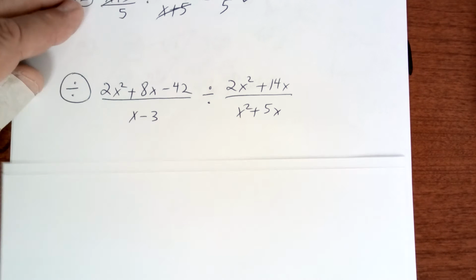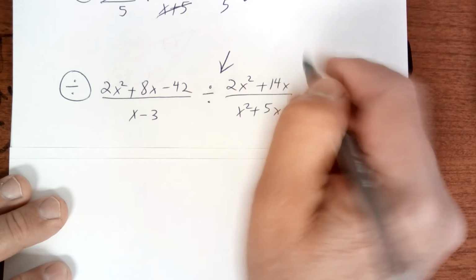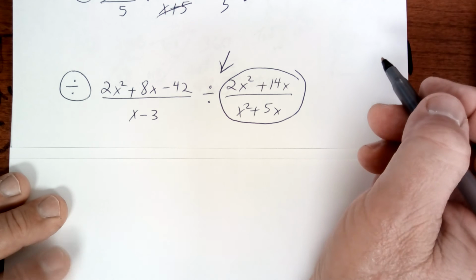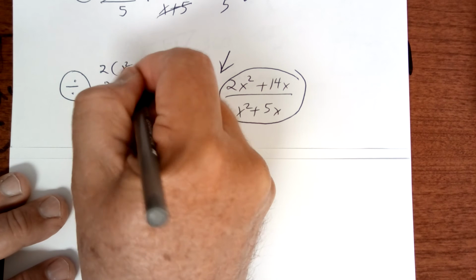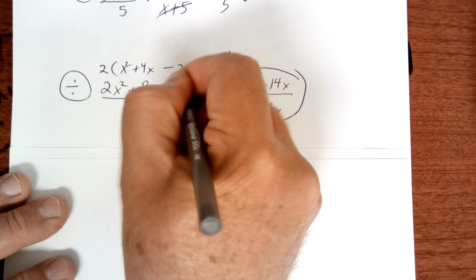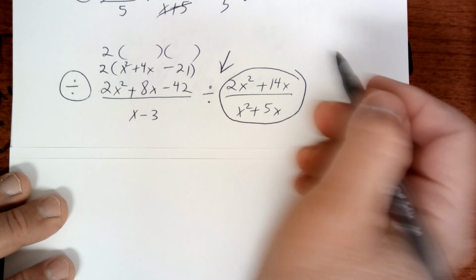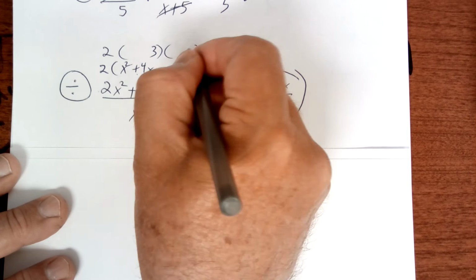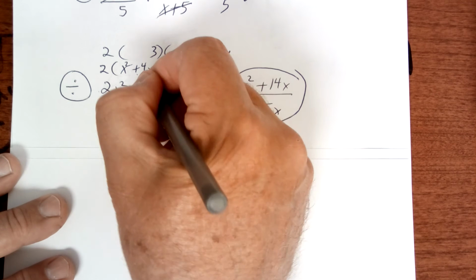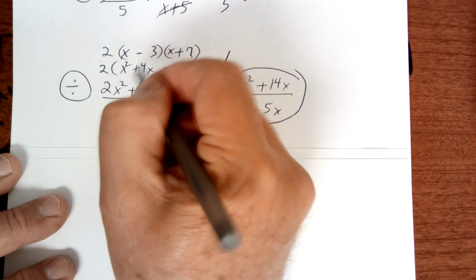Copy down this problem here. I'm only going to work one of these, and I'm going to give you a few, and we're going to call it a day. Whenever it's division, you have to flip the second one. So let's factor it first. Here I'm going to take out a 2. And if I take out a 2, I get x squared plus 4x minus 21. And then this factors further, so I bring the 2 up. A plus and a minus, you're subtracting. 3 times 7 is 21, and it subtracts to give you the 4. So put an x here. We want the plus with the 4 and the minus here. So all of this broke down to that.